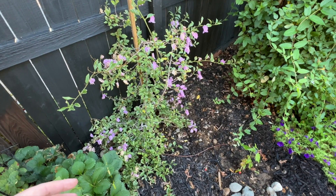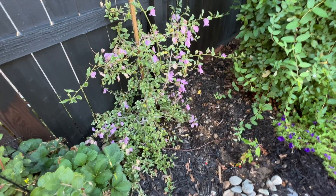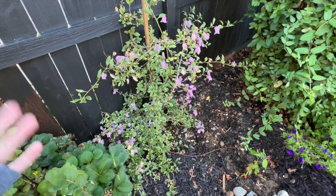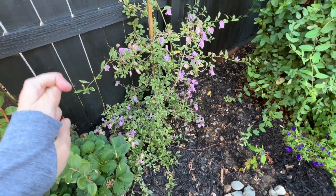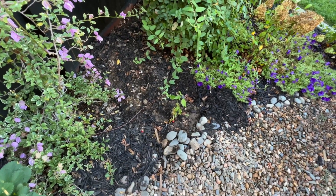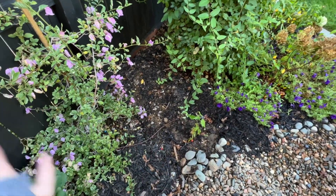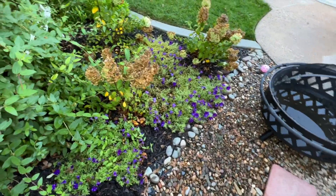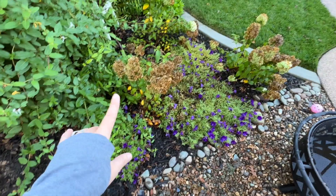I'm going to take away the drip emitter because normally you don't want to water bougainvillea too much — too much water stresses it; it likes to be drier and then have an occasional deluge. I just put it there to limp it along after planting. I think it's actually doing great. I also transplanted this Ballet Slippers hibiscus right here — doing really well. I just moved it from over there to here.